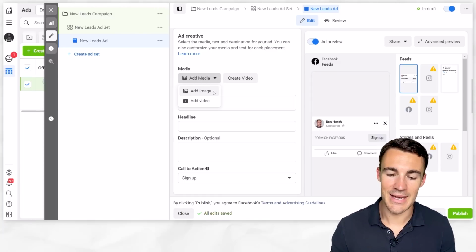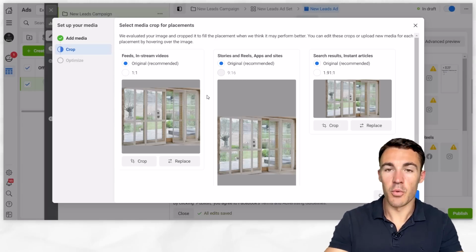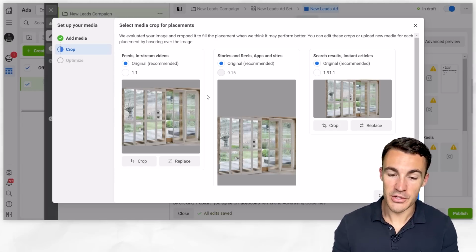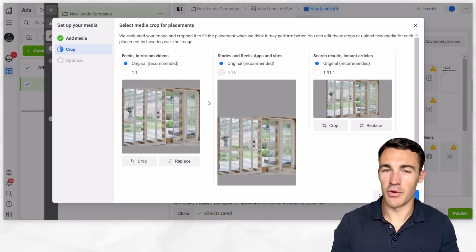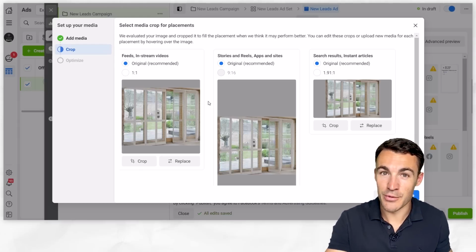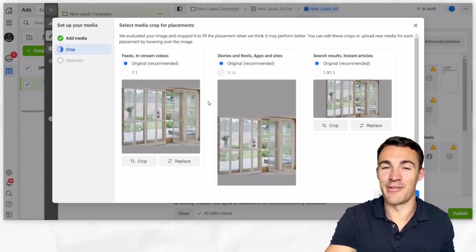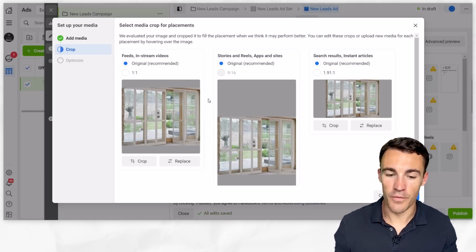So if we click on add media and add image, and I've just grabbed an example image that is an example of what this company can do, the sort of stuff that they can do for their prospects, and these sorts of shutters. And obviously if you're advertising for a portfolio-based company, which a lot of the companies that are looking to generate leads via Facebook and Instagram ads are, where you can demonstrate the work that you do, the product that you create, etc. Portfolio style images obviously work really well.